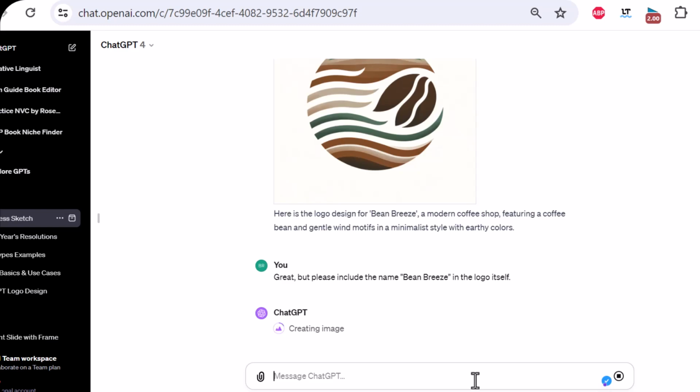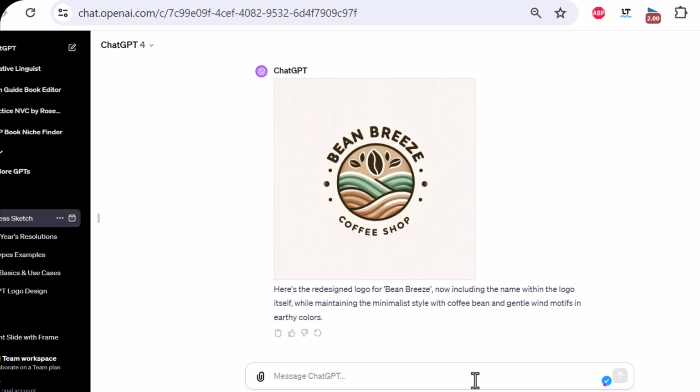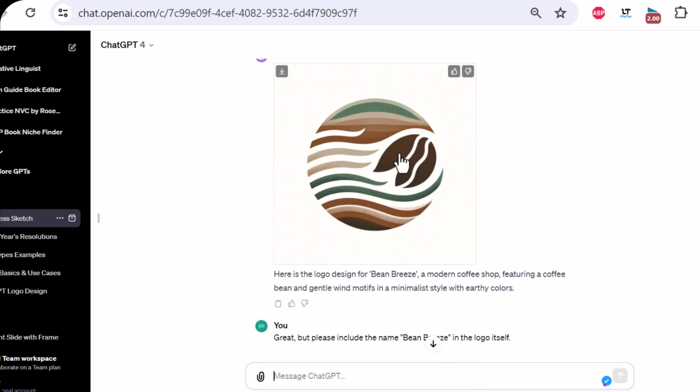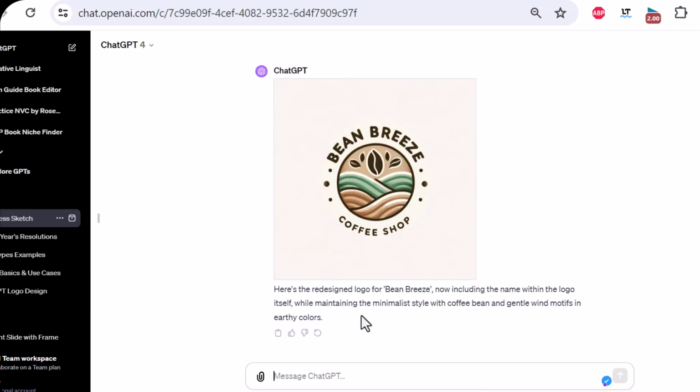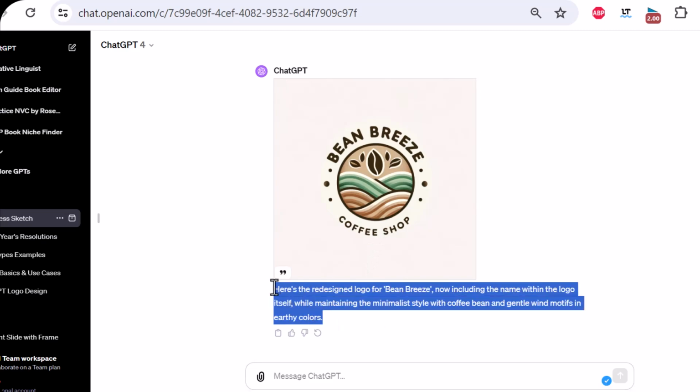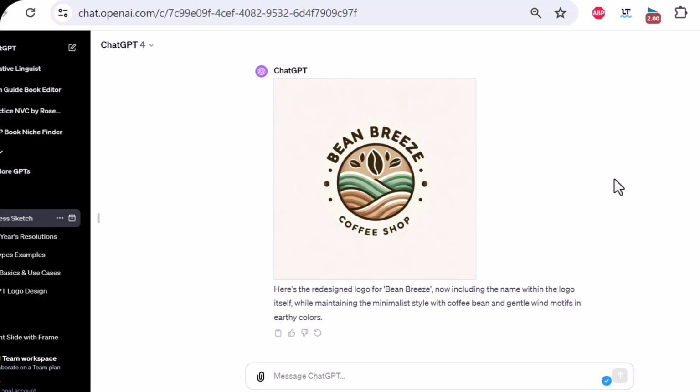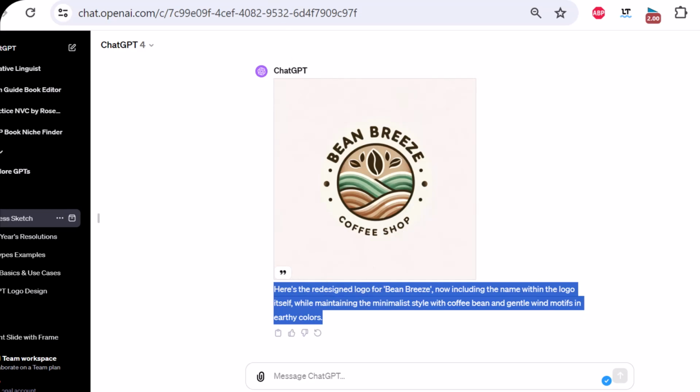unfortunately, again, this is just to show you the limitation. Using text in images does not work that well yet. Funny. All right, looks great actually. Of course, it looks a bit different from the original, but it looks quite similar. And the funny thing is, oftentimes when I try this, there is a typo in the text, but now it's perfect. Okay, great. I guess it just shows it's constantly adapting and getting better. So logo design, like you can see here, is another great use case for DALL-E 3 and image generation.